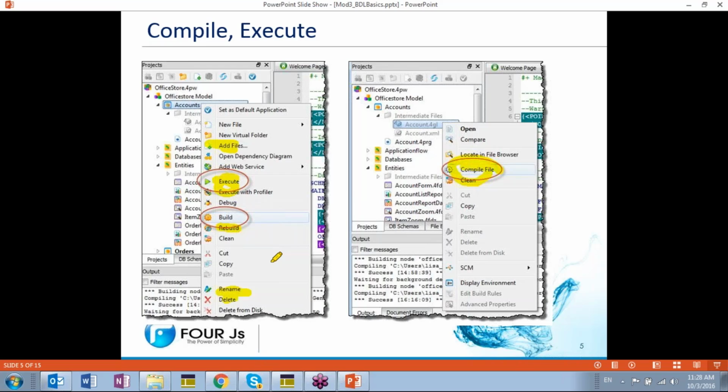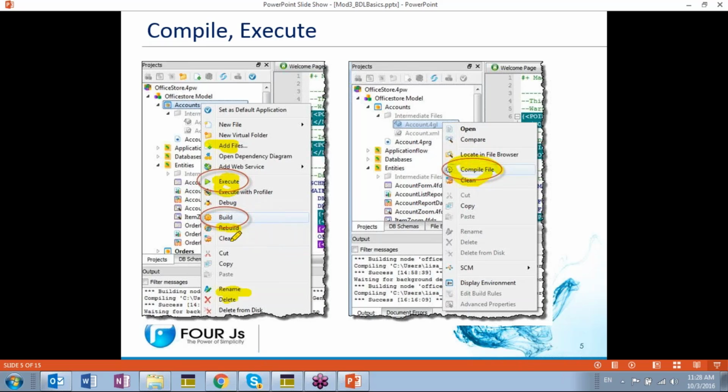It will check to see if I've made modifications to a file and recompile it if necessary. If the file is already up to date and it hasn't had any modifications made to it, it doesn't bother recompiling or cleaning that file. It just goes ahead and uses it as is.